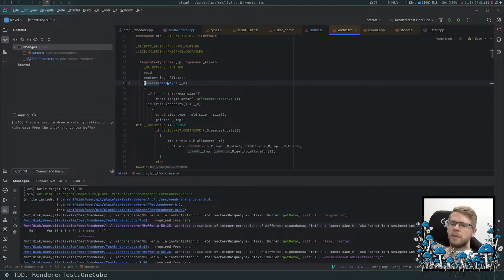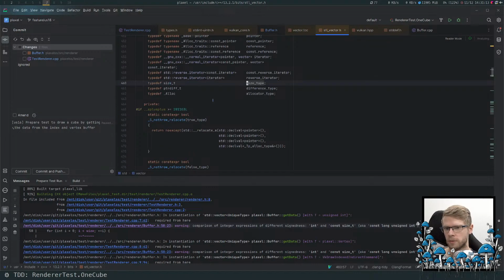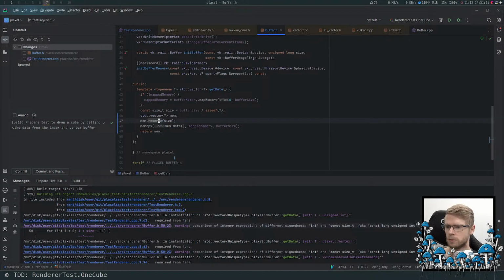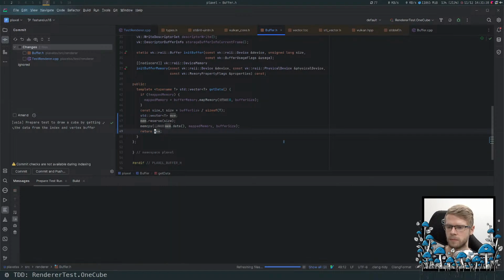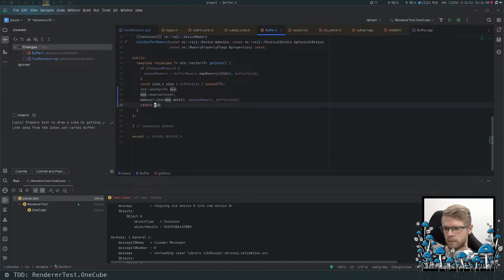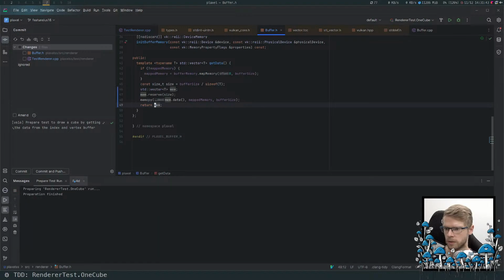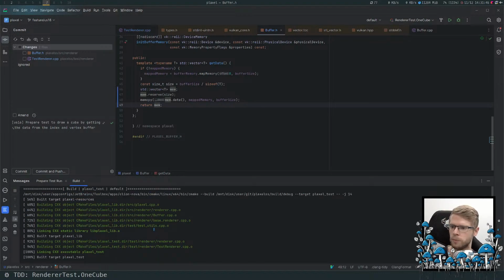Size type. It's strange to have a lot of type definitions for the same thing. I'm not used to it from the other languages. Yes, so let's see. I have no build issues now.